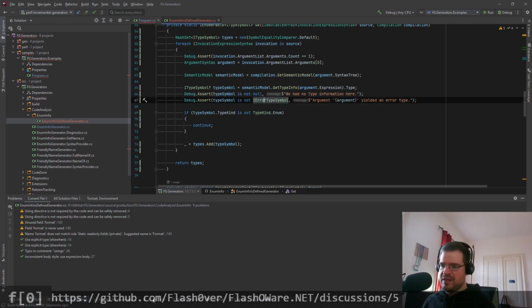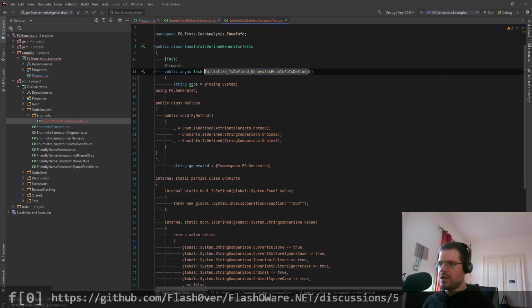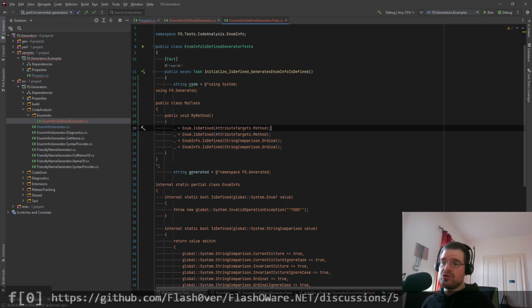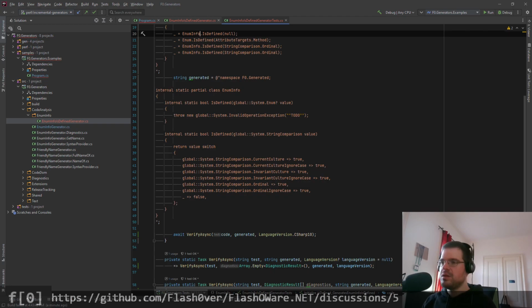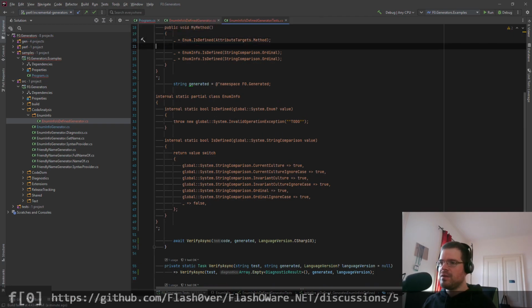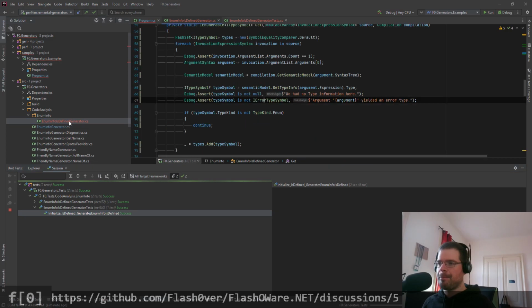Let's add a test for that. So we also would like to be able to pass null into the EnumInfo.IsDefined. And let's have a look at what will go on in our generator.